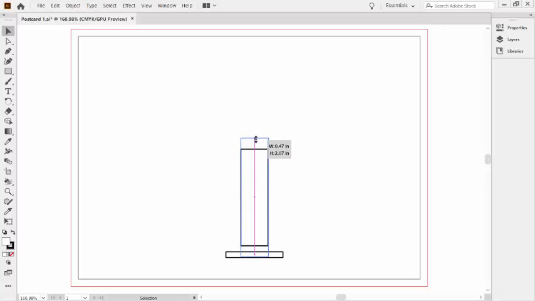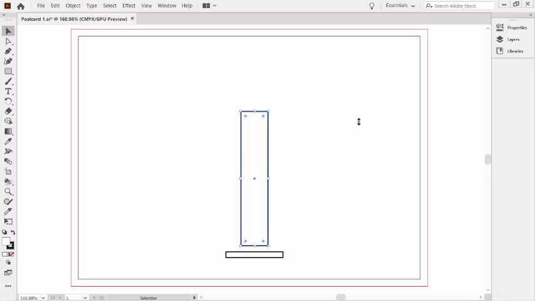So I'm going to click, hold, and drag up, and I'm going to drag it up to about 3 inches. You see the little widget to the right, the gray area tells me my height and width. So there it's approximately 3 inches high.